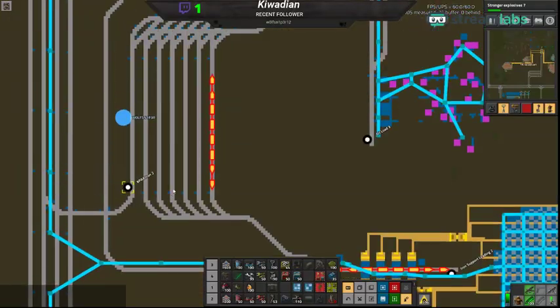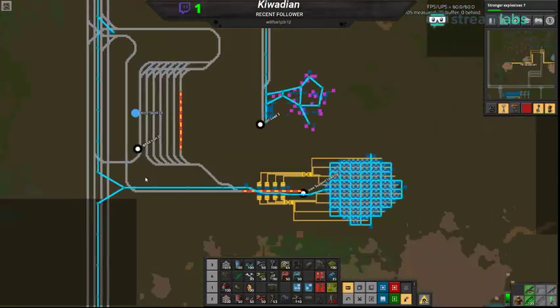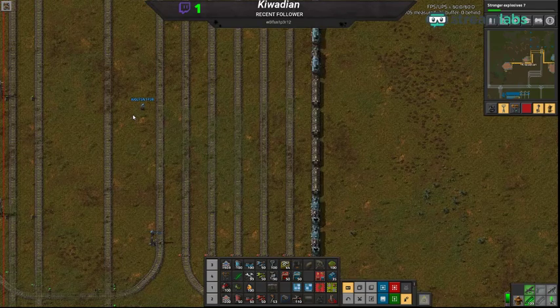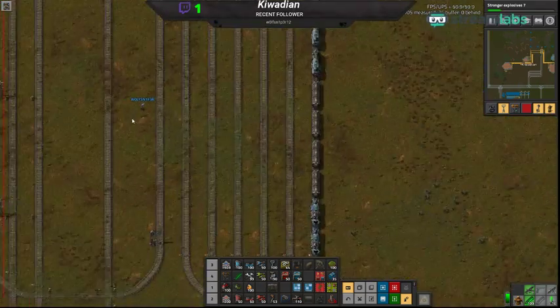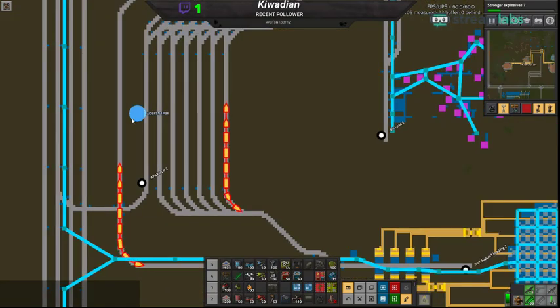The best thing to do is, oh god, that's a train. I almost got run over by a train. On my screen you just stopped running on the spot before you even got to the stacker.